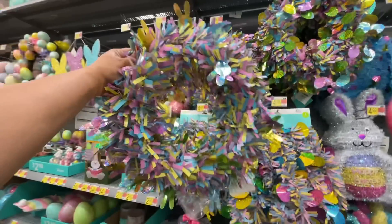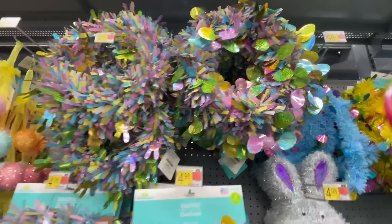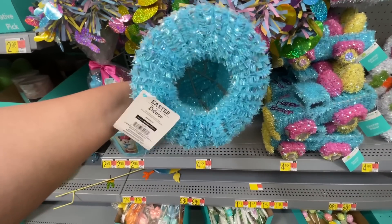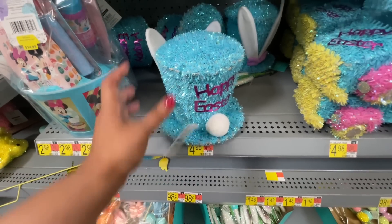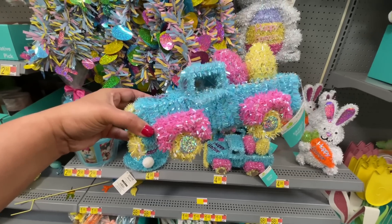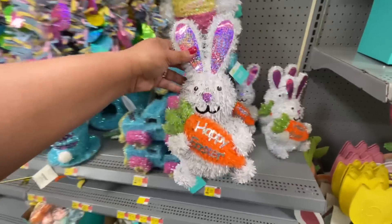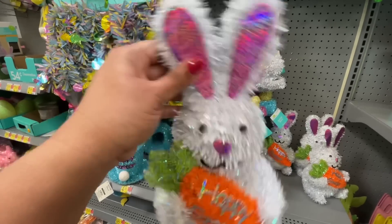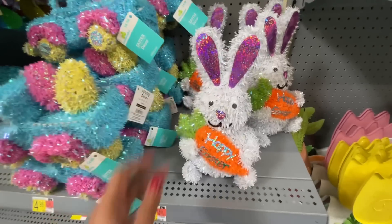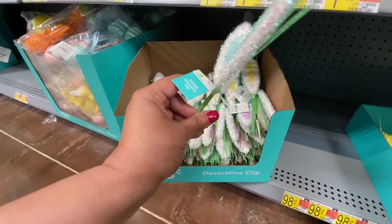$4.98 for this wreath — they're not huge. This one has bunnies and this one has eggs on there, and they have matching garlands for both. Is this a tree topper? It just says 'Easter decor,' it's $4.98 — but if you do an Easter tree this could be your tree topper. And of course you can't do it without a little blue truck — this is actually a multicolor truck, Happy Easter, $4.98. Look at this bunny's eyes — it's like those googly eyes that you just stick on! OMG, $4.98 for googly eye bunny!